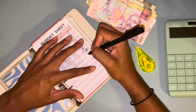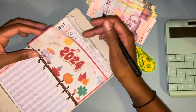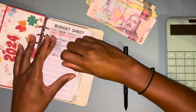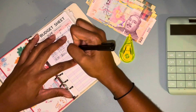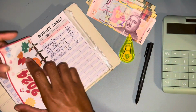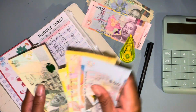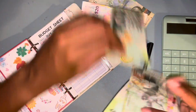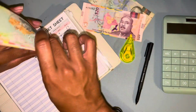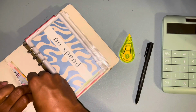I'm not sure what I want to do with this money at the end of the year yet. I'm trying to figure out how much it's going to be. I keep breaking these. I think I'm too rough with it. So that one should be 21 as well. So 62 and 21. So there should be 83 actually. So 50, 60, 70, 5, 81, 82, and 83. So 50, 75, 80, 1, 2, 3. So yep, $83 now in our 2024, and then we have the $21 for the last week in March. Perfecto.